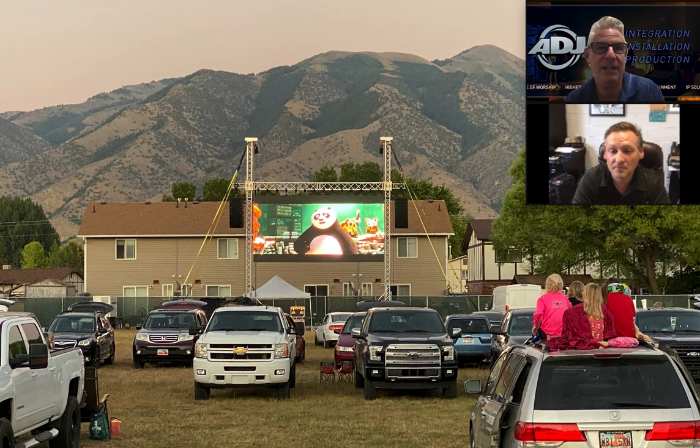Just to give you an idea of the different sizes of drive-ins: there's a company called Good Guys Productions — Eric Wilson in upstate New York. He recently purchased a wall, and they were so starved for entertainment that one weekend he had 600 cars show up and had to set up two screens. One thing that's neat using a video screen versus a projector is it doesn't have to be fully dark. Here at 8:20 PM in Utah it's bright as day and you can see the picture clearly from about 300 feet back.